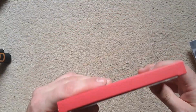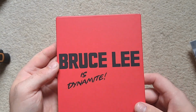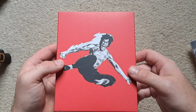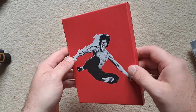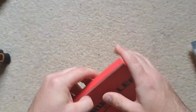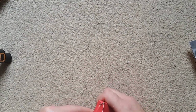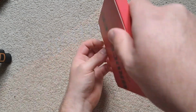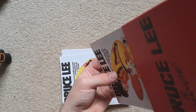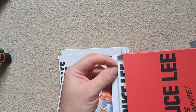I think we'll go through all the art cards, which is a lot. Bruce Lee is dynamite. Well, we all know that. Sort of a nice matte finish on the little envelope thing. I don't know really what you call it, but I'll open it up because it feels quite heavy. And we'll go through all of them because there's actually an absolute ton in here. Now they really went all out, Arrow, with this.